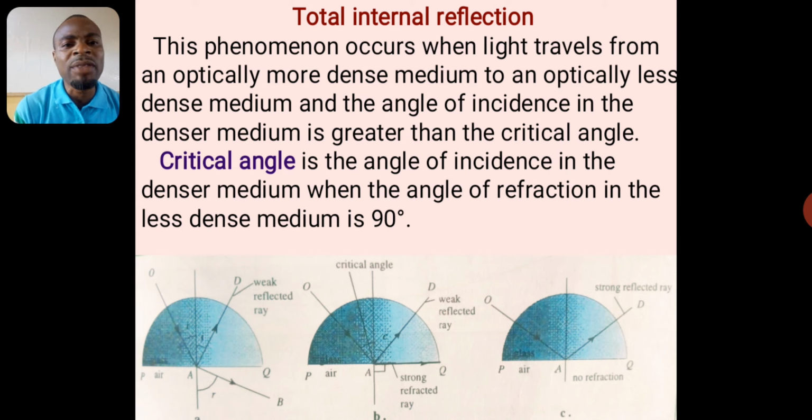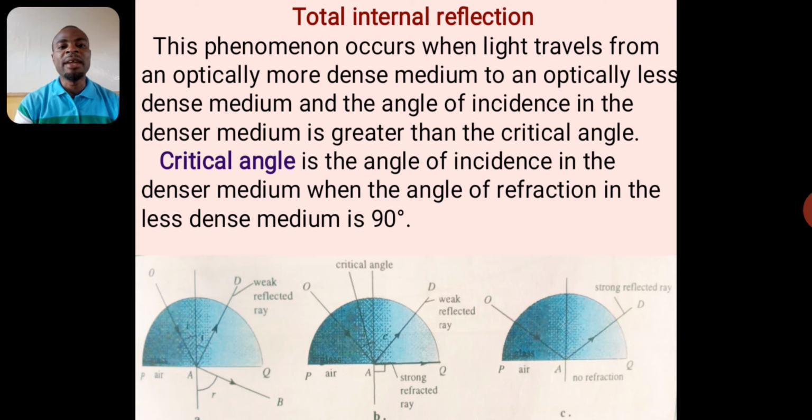Let's explain. We have the first diagram there. You can see there is an incident ray there, which is OA. Now what happened? Normally when light travels from a denser medium, when we say denser, let's picture it as something that is heavier, and when we say less dense, lighter. But that is for a layman to understand, but we use the word less dense or denser. So when light travels from a denser medium to a less dense medium, the refracted ray moves away from the normal.